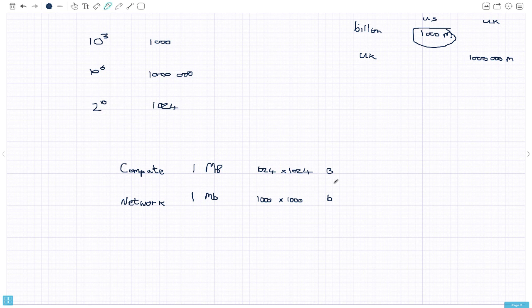So I wanted to mention that to you, that in networking, when we talk about connection speeds, we really are talking about a megabit being a million bits, not being mega and kilo with respect of bytes, that is 2 to the power of 10 mega and kilo. So understand that in the 2 to the power of mega and kilo, they're powers of 2. In the 10 mega and kilo, they are powers of 10. So networking uses power of 10. Computers, RAM, hard disks, they use the power of 2.